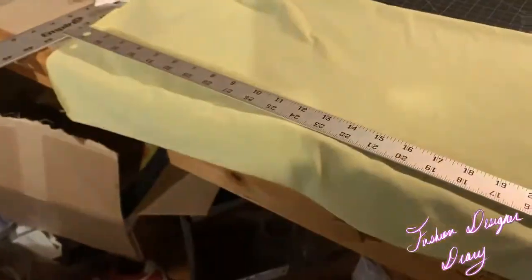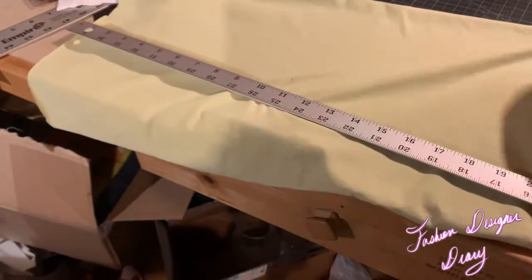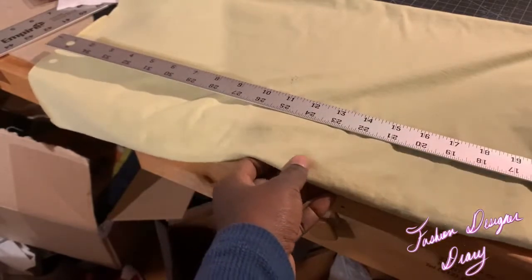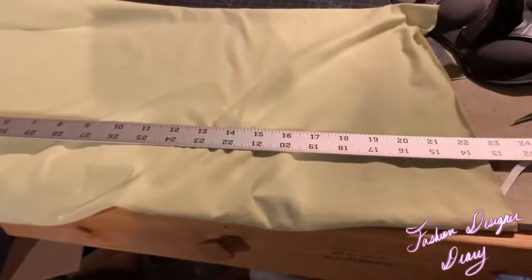So I figure instead of me marking it and trying to get it straight, it's just best that I fold it and iron it. So I'm going to show you what I did.